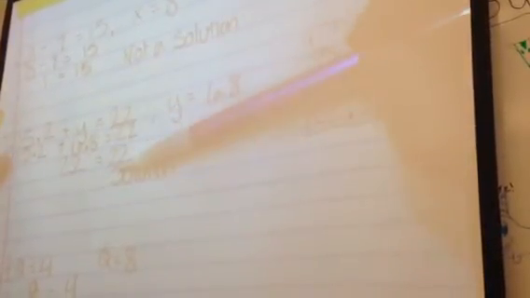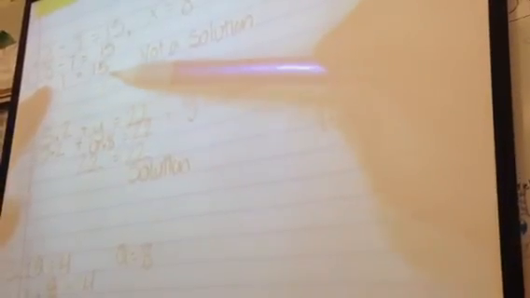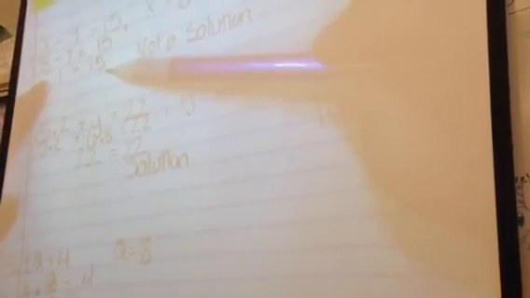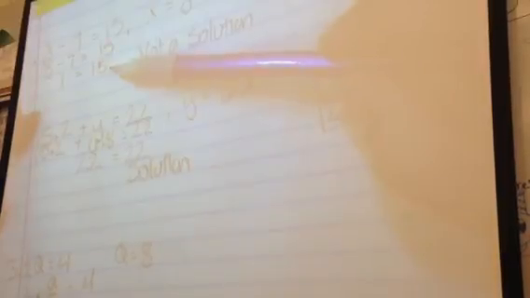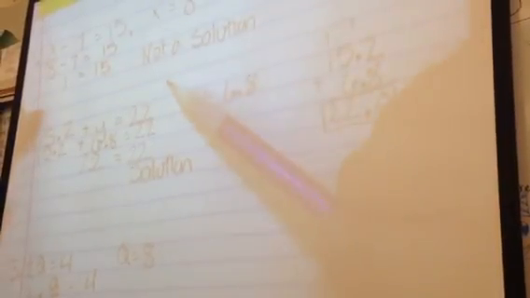It is a solution. So when you are working on your assignment today, it's the same good practices that we have done before in class, where I want you to pick it apart and go line by line and take it piece by piece. And then when you get to the very end, you're going to say, do my numbers equal each other? Do 1 and 15 equal each other? No. So this is not a solution.